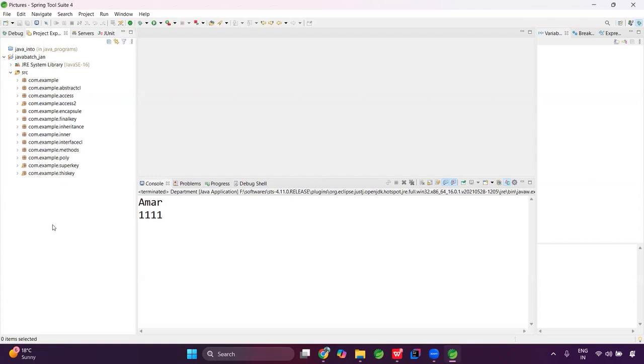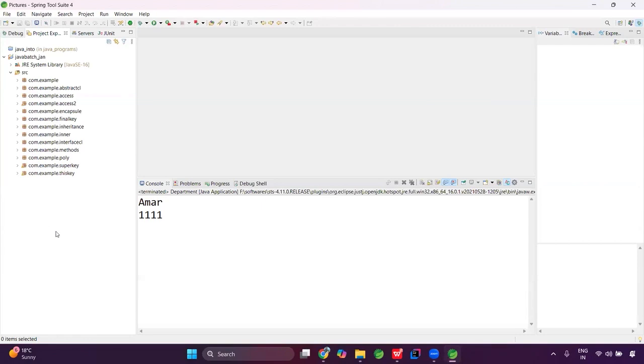The question is, is Java a pure object oriented programming language or not? The answer to this question is actually no. Java is not purely an object oriented programming language, which means Java is an object oriented programming language. Everybody will agree, we will be using objects and all. But why is it not pure? Without objects also, we can do many things, right? We can use the static keyword with static methods, right?